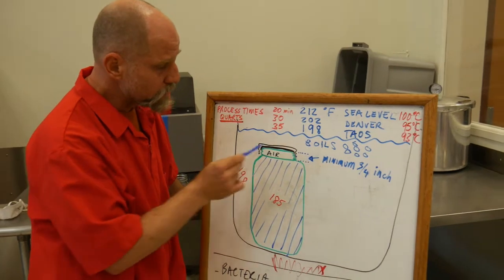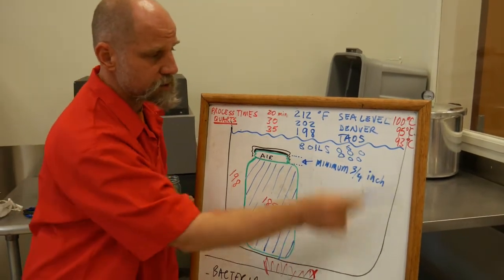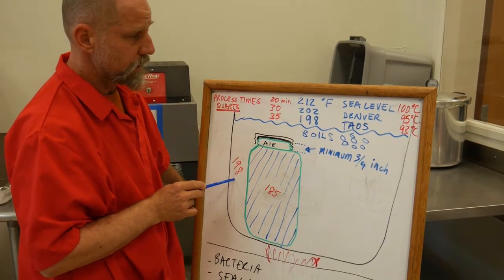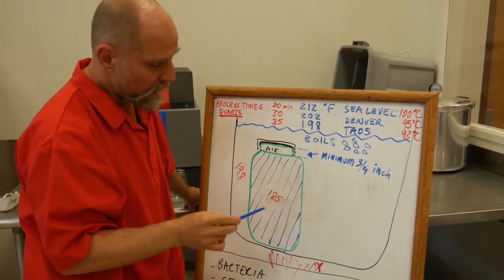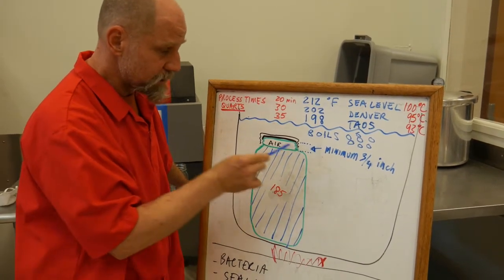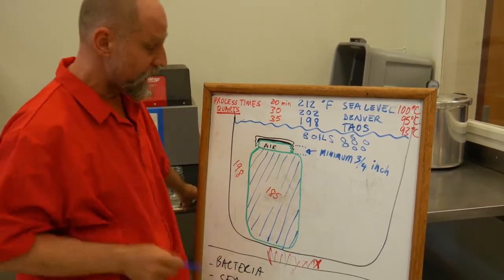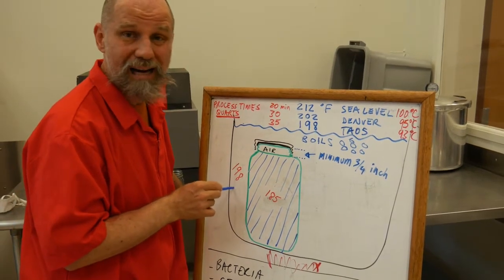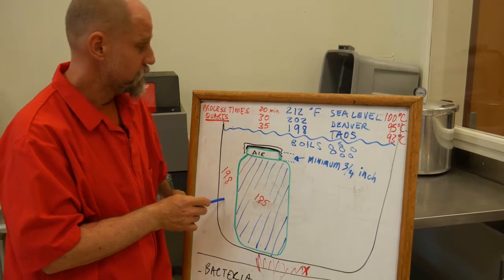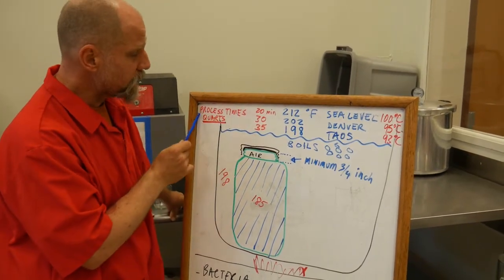When I close this jar and put it into my water bath, this is my whole water bath, my water bath is going to be near boiling, okay, at 198. But I'm suddenly putting in a jar that's 185. I need to bring this jar and every other jar in the pot to the same temperature, as hot as possible, to kill off those bacteria. Folks, that takes time. We call that process times.